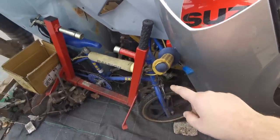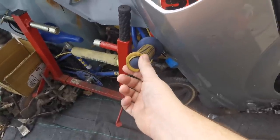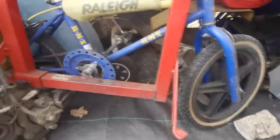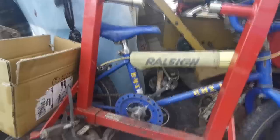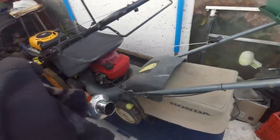All the parts are readily available; the only thing I'm struggling to find is some original grips. There are a couple of sets on eBay but they're in no better condition. It's just where kids have had it leant up brick walls and it's slid down the road a bit, but otherwise it's pretty much complete. All the brake mechanisms are all there, both levers, and it's still got the original plastic seat. At the end of the day everything's for sale, so if I do receive a decent offer on it, who knows, it might go.